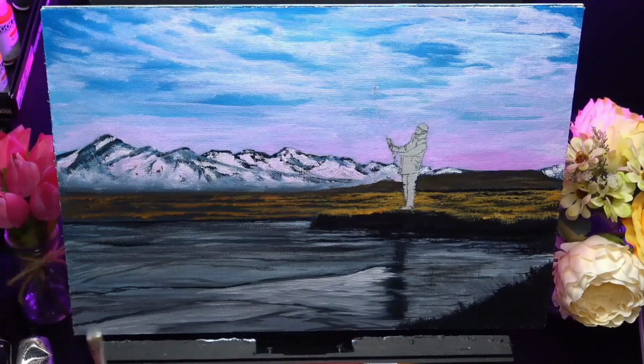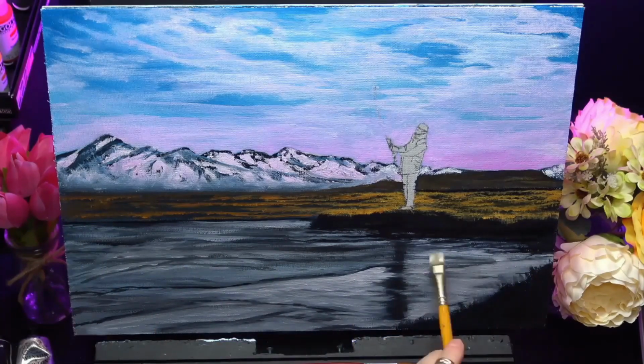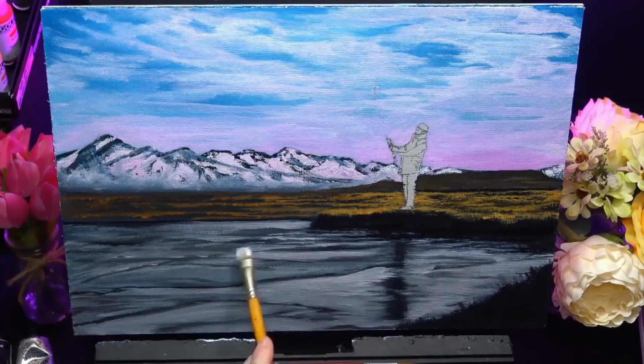Now some areas I want a lot lighter where the light's hitting the actual reflections on the water. And the rest I'm just going to keep that nice contrasting darker value.